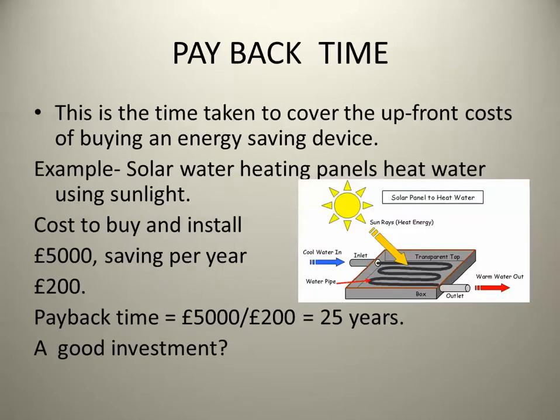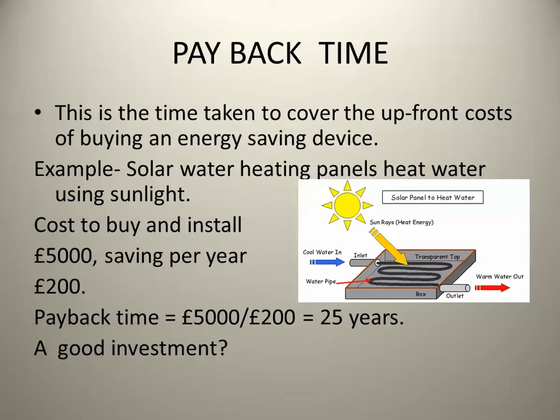Quite common, and you may well have to think about this in your future lives. We have a solar panel to heat water, or solar water heating panel as it's known. You should be able to describe how this works. For instance, infrared radiation passes through the transparent top and is absorbed by the black pipes, black being the best absorber of infrared radiation. The pipes are made of metal, which conducts heat, so cold water comes in and is heated by the metal pipes, and warm water goes out. So some sort of idea there of infrared radiation, good absorbers of infrared radiation, and conduction of heat through metal pipes. Anyway, that's a little aside.